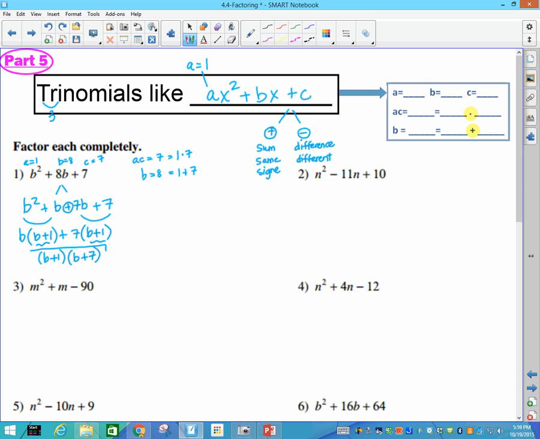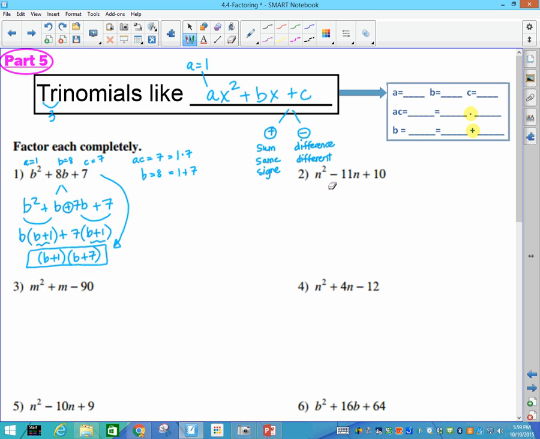Now, some of y'all are thinking, oh my goodness, this is so easy. Why is she going through all these steps? Okay, I'm doing it because some people it's not easy. If you can get on these easier problems from here to here without this, that's fine. I'm just showing you how those people who might not have done so well in Algebra 1 can get it.